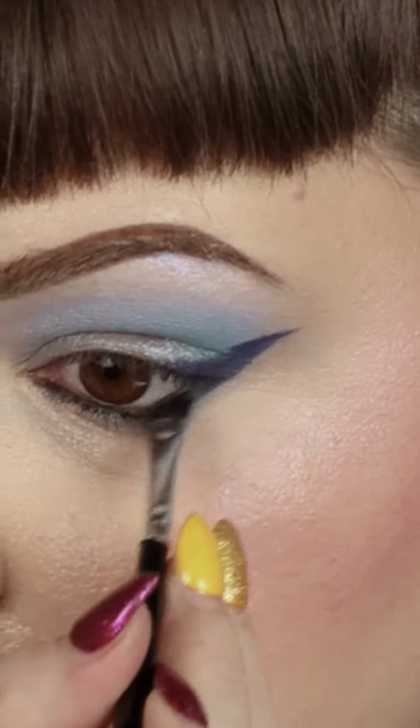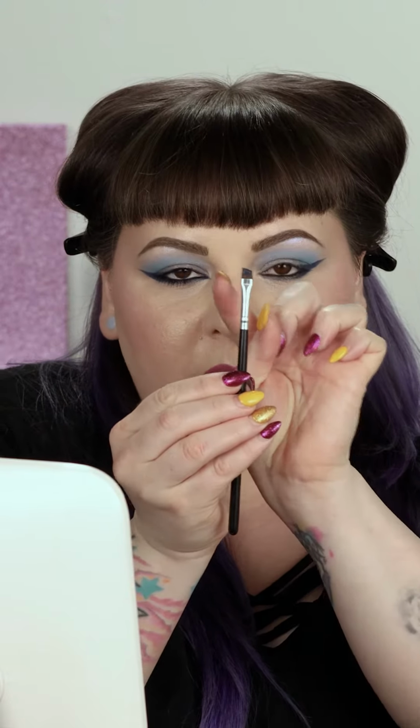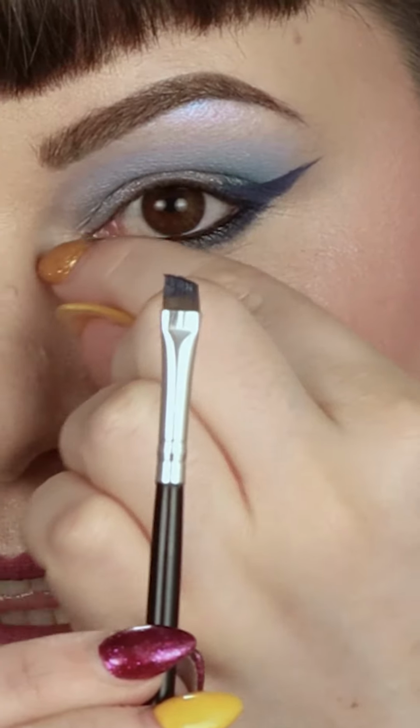When you're doing this eyeliner technique, and when you're doing eyeliner on hooded eyes in general, use all the real estate you have underneath the eye. When we're doing the inner corner of the eye, I want you to take the point of your angle and make sure that's facing the inner part of your nose.